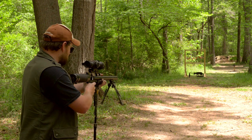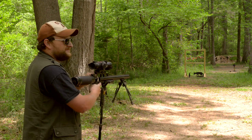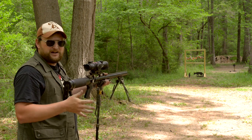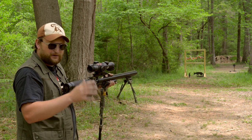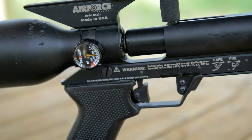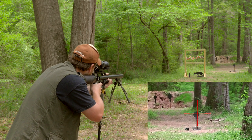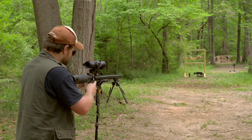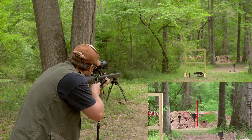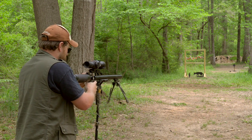I'm going to shoot it down in the dirt and let you hear how quiet it can be. On a typical charge with this thing, especially with these skirted pellets, you're going to get anywhere from around 25 to 35 shots depending on how you've got the gun set up. It has adjustable power, so you can adjust the amount of output. It operates at 3,000 PSI maximum operating pressure. I'm going to hit a piece of steel down there - that was about 50 yards away. Let's lob one in at 100 yards. Might have hit just under - this thing's got a bit of elliptical trajectory.